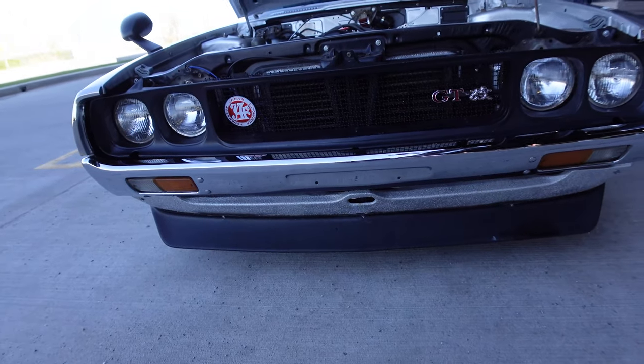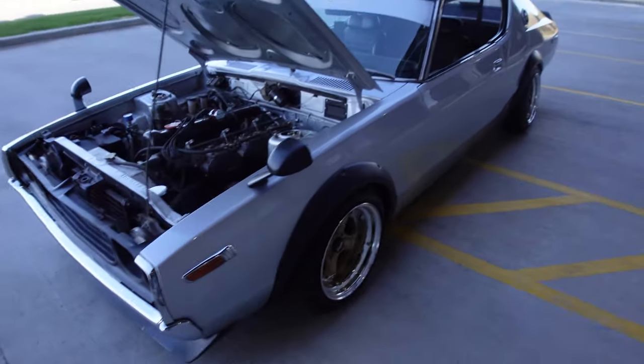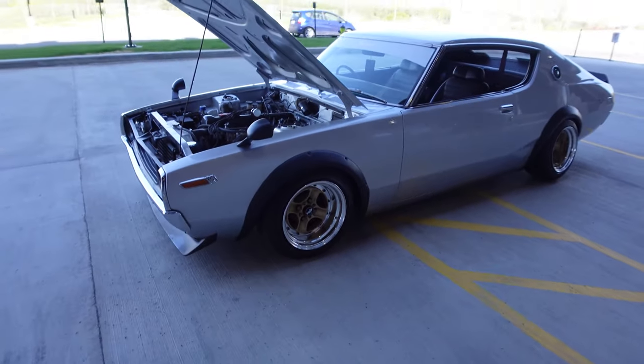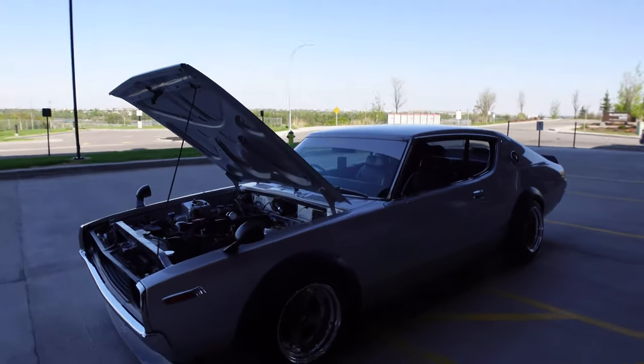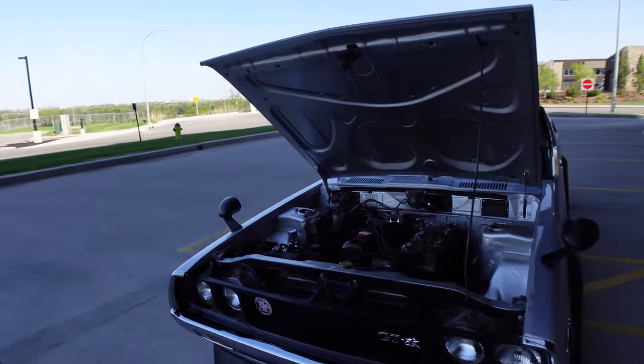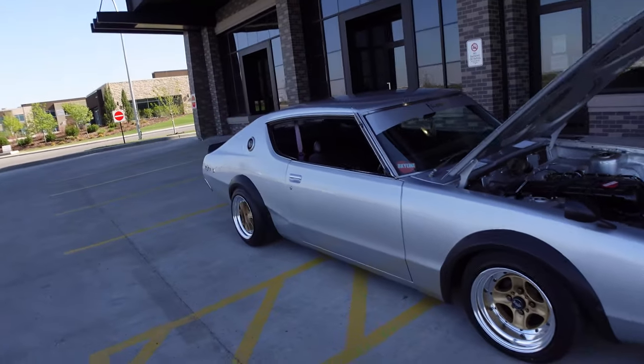I have a few different ideas for where I want to take this car vision-wise. I'm not fully 100% decided yet though, so I don't really want to reveal anything. More or less I just wanted to give you guys the rundown on it, let you take a look. If you have any questions, let me know.